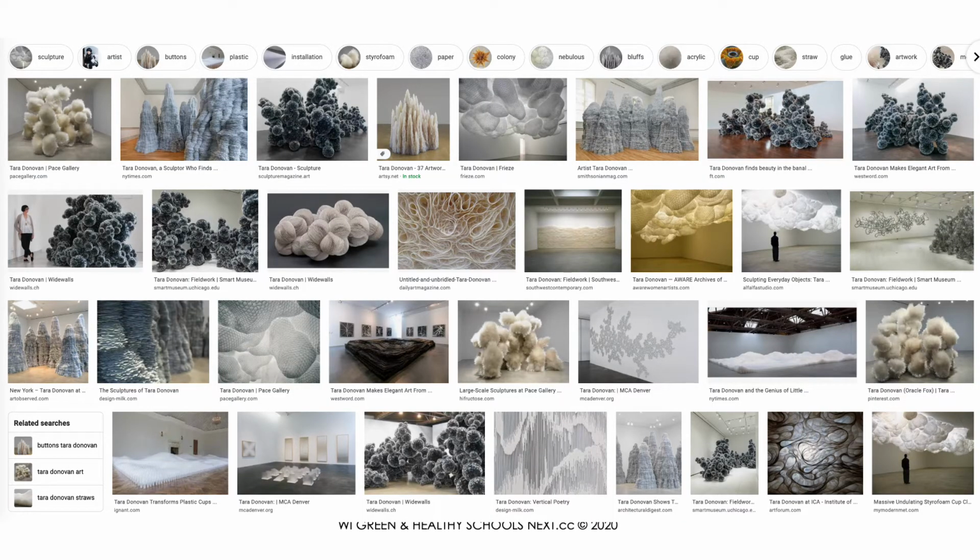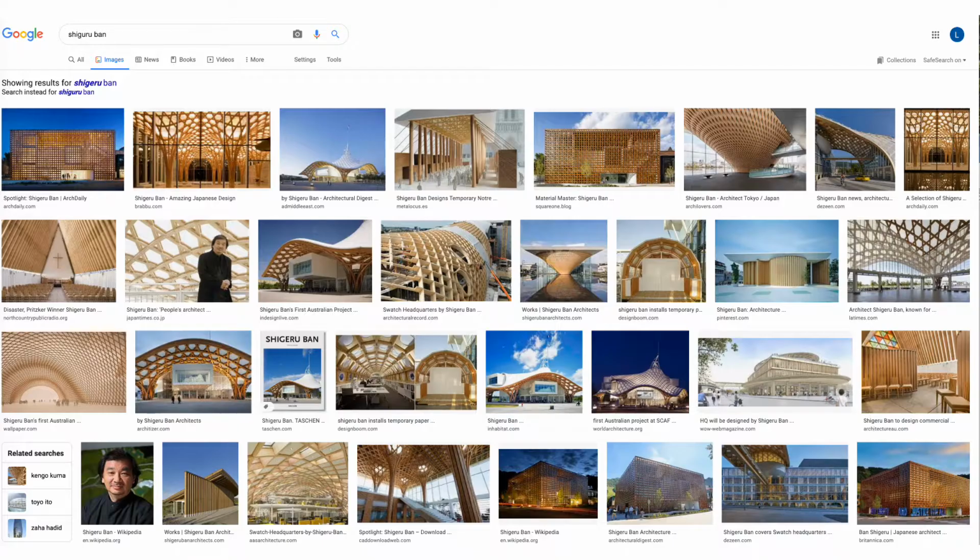Or run back inside and get all that single-use plastic that we know is clogging up our oceans and create landscapes that are then shown in museums, like Tara Donovan, that make us question what human production offers to nature and what nature production offers to humans. Or look at the beautiful paper products of buildings by the architect Shigeru Ban.